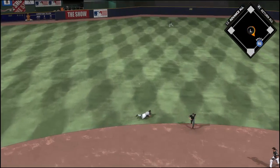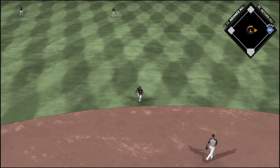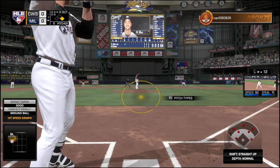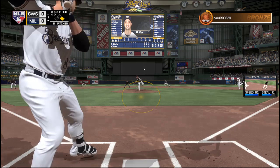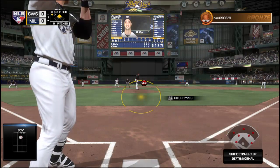Smoke on the ground up the middle. He gets dirty, but he can't get there, and it's into center field. So that'll extend the inning and give Ryan Braun a 2-out chance. So a runner at first here with 2 gone in the inning, and that'll bring forth the great slugging left fielder Ryan Braun. And there he goes towards second. Pitches a cold strike. The throw, and it's far too late as he steals second with ease.